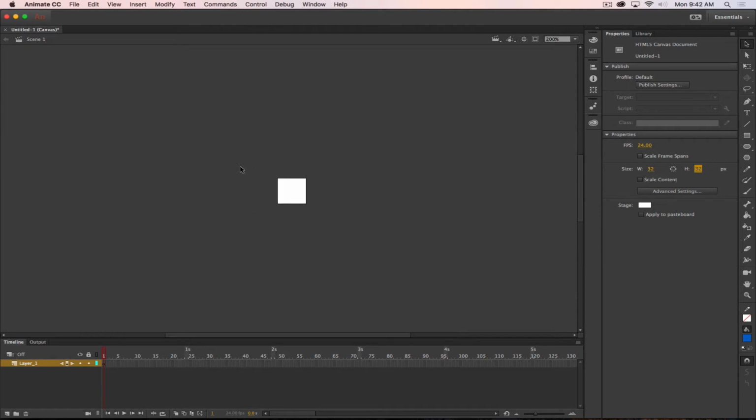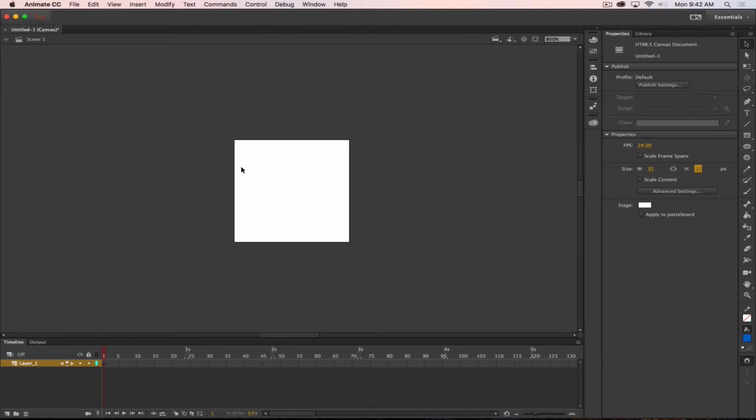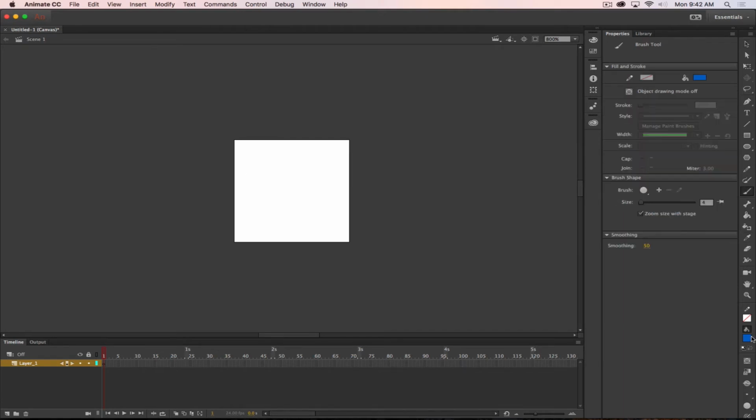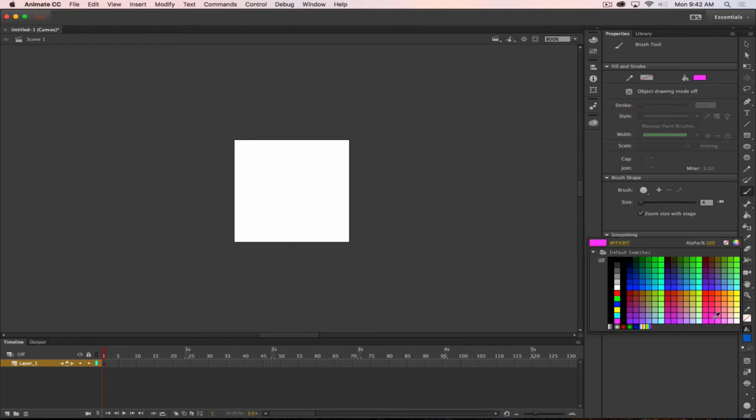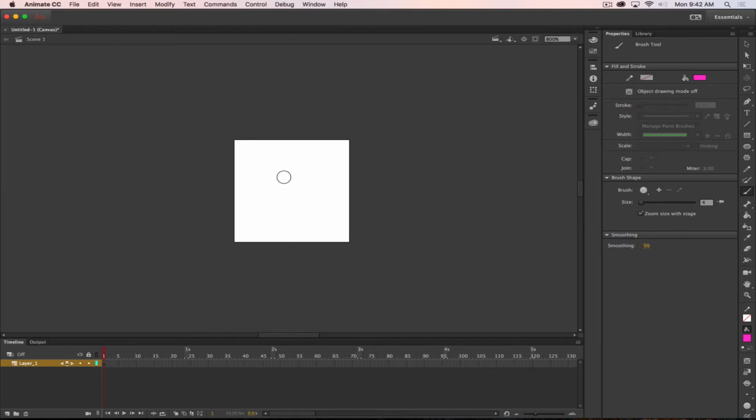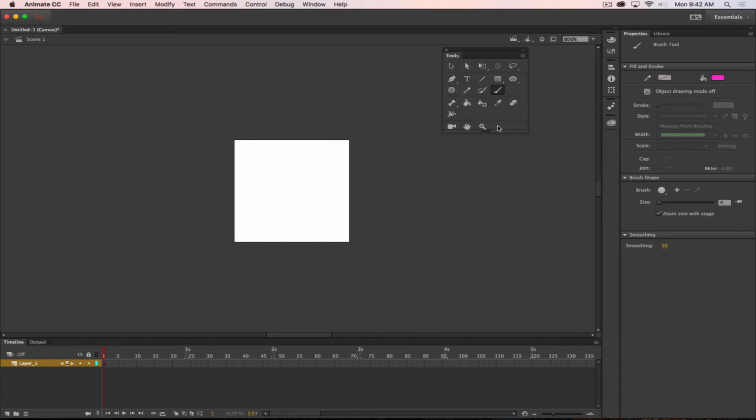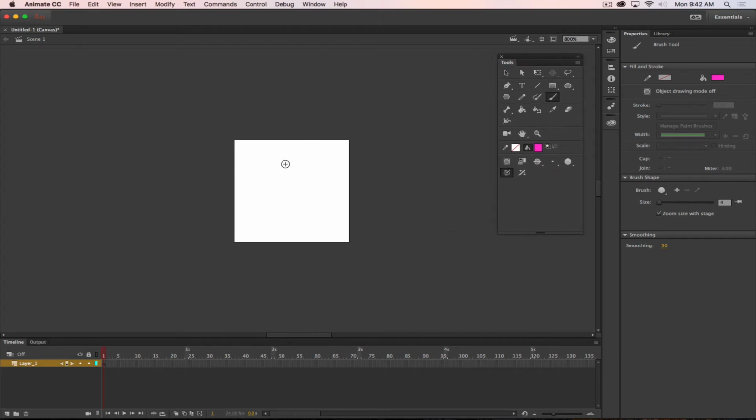Now, as we've done that, we'll probably want to zoom in to build our content. And the nice part about working in Adobe Animate is it does give pressure support as you are working with drawing tablets, so you can make thin and thick lines.